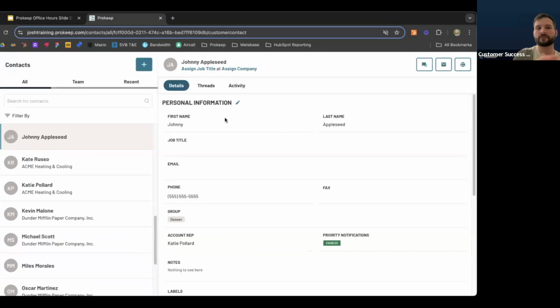Now that we've covered the inbox and how to receive a message and claim it, we've also covered how to create a contact and some of the core pieces of information like their first name and their last name or their phone number that need to be within it, as well as the ability to prioritize messages and have them route to a specific rep and to label that contact. What I also want to cover is the importance of sending messages proactively in an outbound manner to your customers.